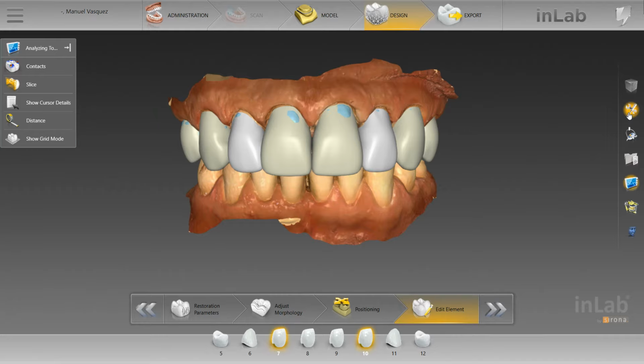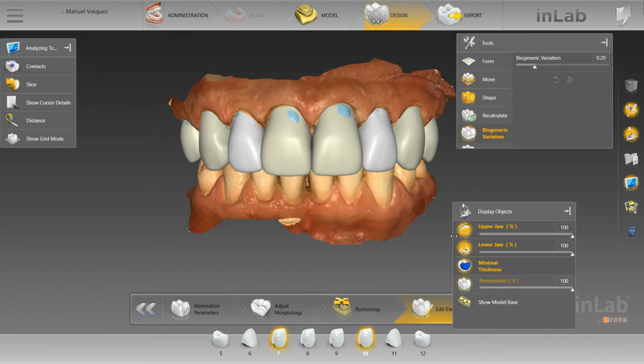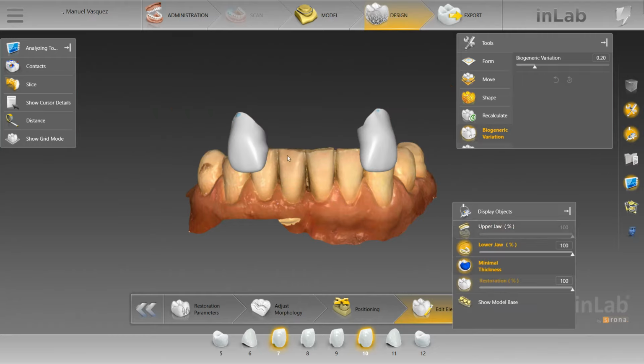Start with the laterals and go over to tools. Let's go to broad variation. This was the tool that I mentioned earlier that will allow us to adjust the morphology to what we desire. And to find the right morphology, I like to look at the dentition of the other teeth. You can see that these are worn. We can wear down the incisal manually. We don't have to necessarily find that with the broad variation options.